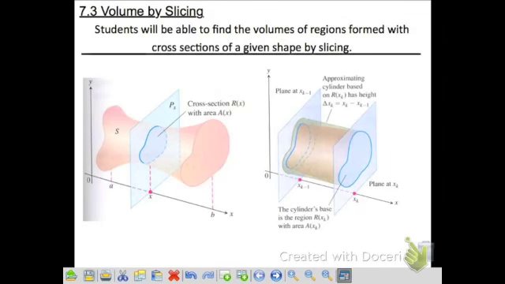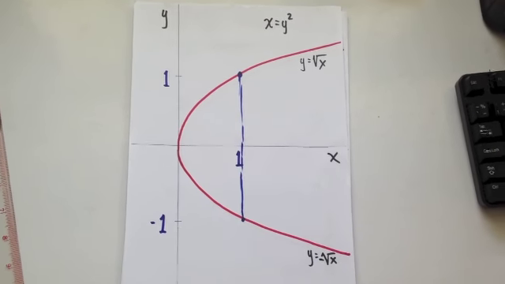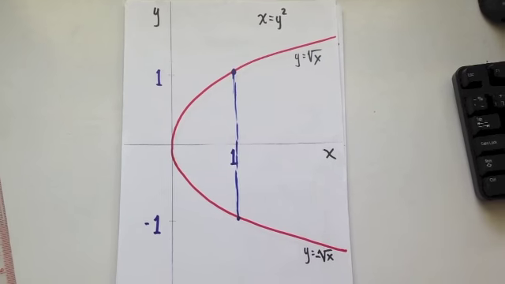In this lesson, we're going to be looking at finding the volumes of figures that can be defined in an xy plane, except they're three-dimensional figures. We want to find their volume by using cross-sections. Basically, what we're doing is taking cross-sections and finding the area of each one, adding all of those areas together to find the volume. Okay, I'm going to try to give you a physical example of what's happening here.